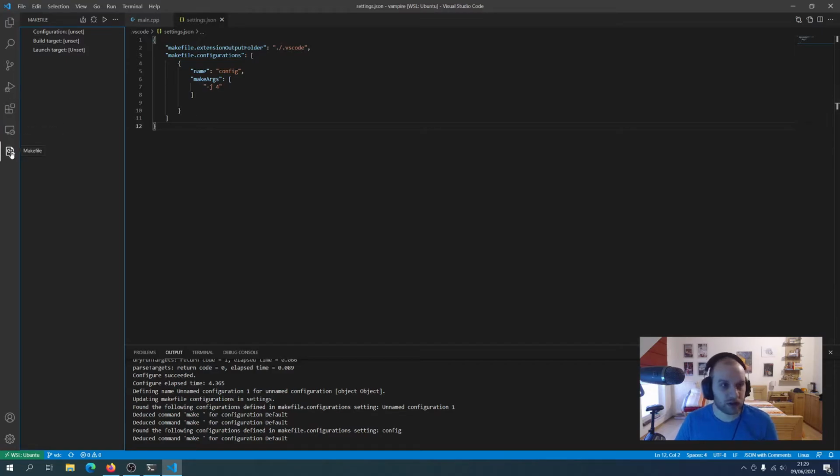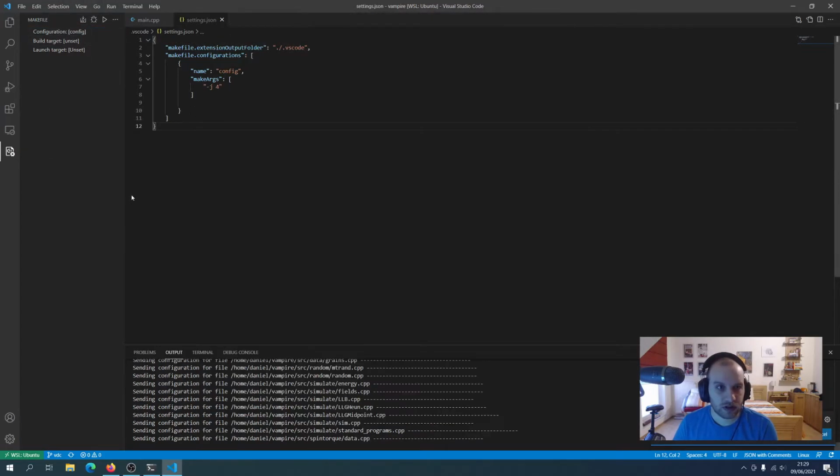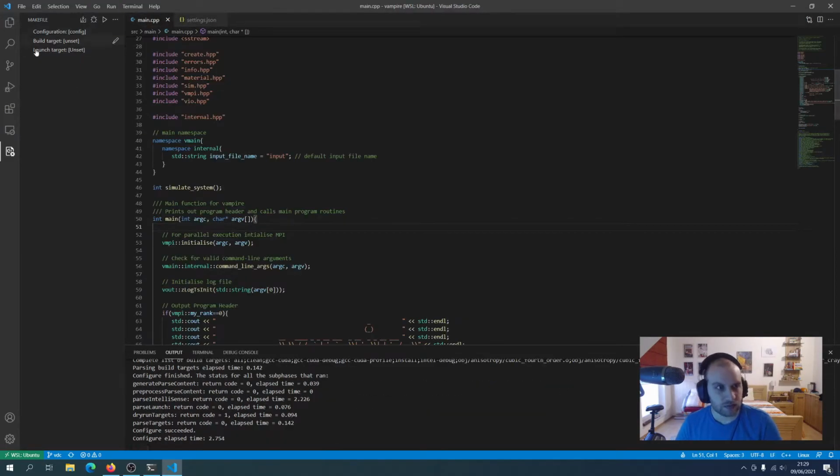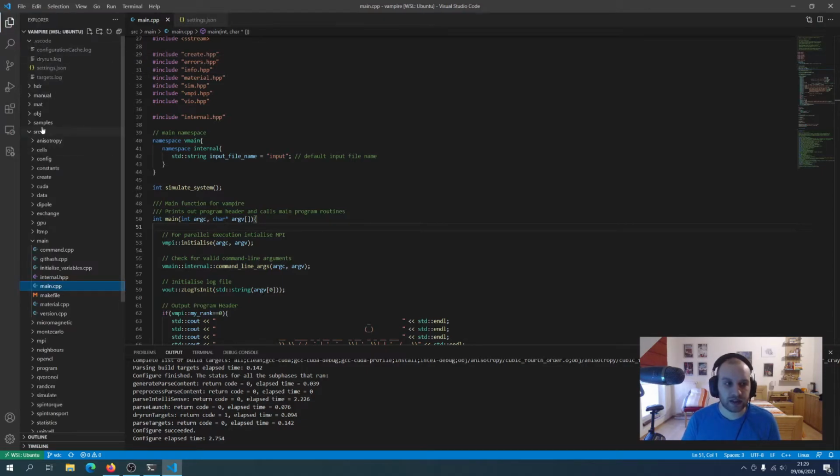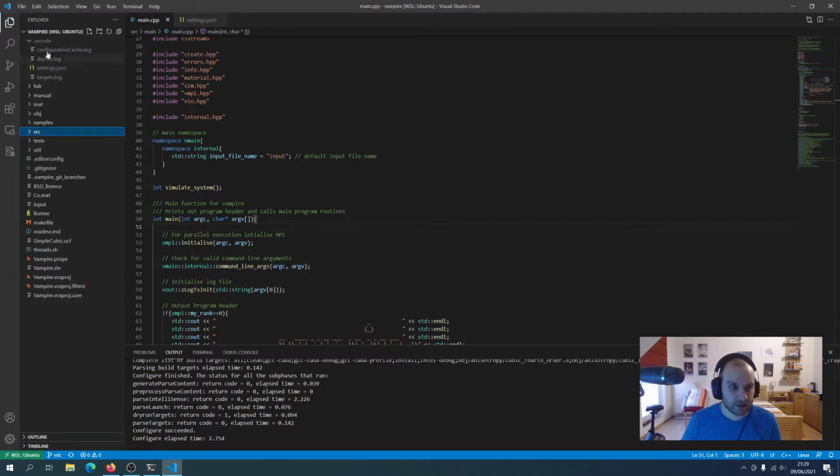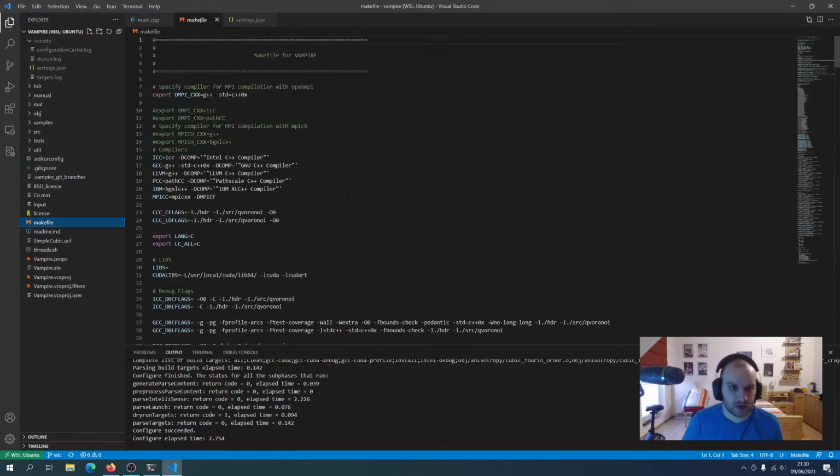If you look at the sidebar, there is a makefile tab. We can now choose the configuration. The makefile extension automatically goes through the makefile in the home directory of Vampire. Here's the makefile.